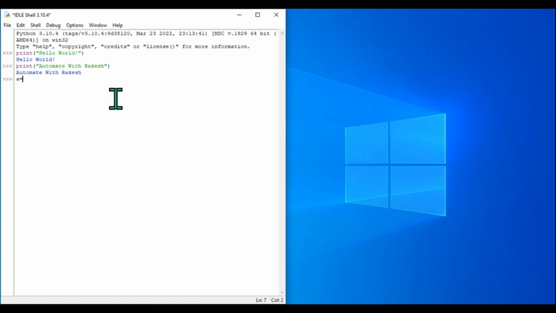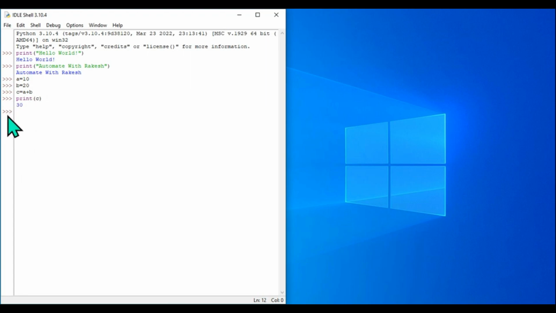Let's say I would like to do some kind of a calculation where I'm going to provide a value: a is equal to 10 and hit enter. That got executed. Now I'm going to say b is equal to 20 and hit enter, and then c is equal to a plus b. Now I hit enter. Here I would like to see the output, print, and in the bracket I don't have to give a double quote because this is a variable and I can simply print. So you can see the output has come. And remember, these three arrows that you see, this is the symbol for the Python.